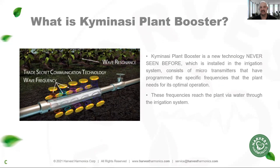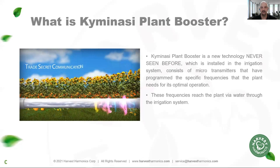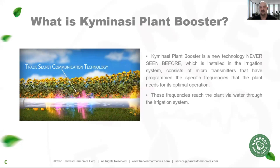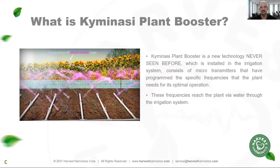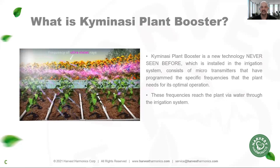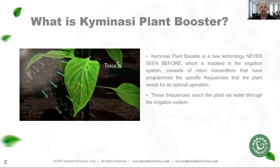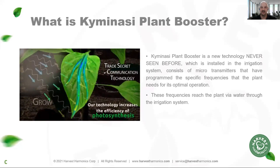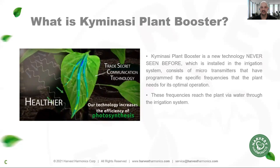It's been studied that most plants cannot absorb and utilize all the fertilizer we give them — they may only use 20 to 30 percent on a very good field. Our technology helps increase that to maybe 40 to 50 percent so that they're able to utilize the nutrition we're giving them. In many cases, we've found we can completely eliminate fertilizer use because the plants are absorbing what they need and producing a very good crop. The improvement in microbial activity in the soil is also helping produce the nitrogen that plants need in order to survive and grow healthy.